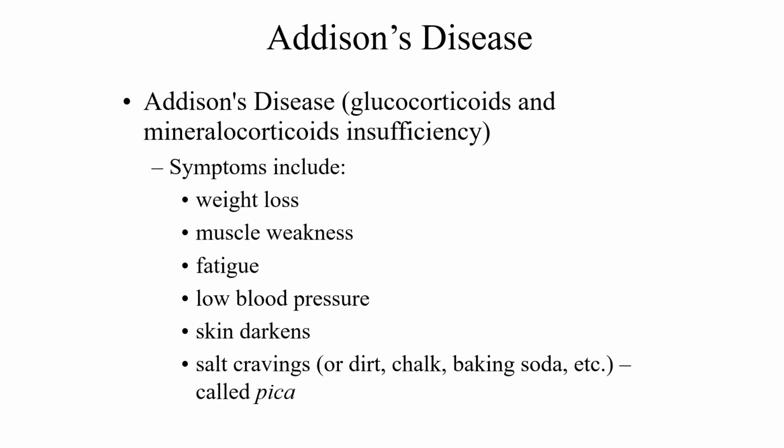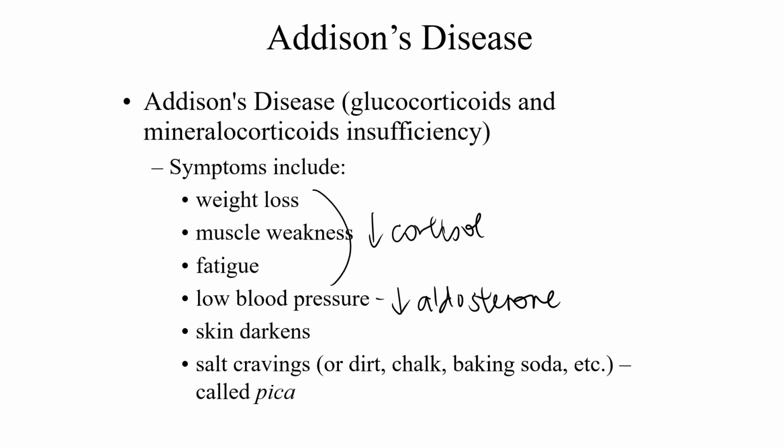Let's talk about Addison's disease first. This typically comes from a lack of aldosterone and or cortisol. And with this insufficiency, we see a whole host of syndromes or symptoms such as weight loss. That's because we are now breaking down fats and proteins to make sugar. Because we're breaking down fats and proteins, we see muscle weakness. Because we don't have enough sugar to make our ATP molecules, we then of course have fatigue. Which hormone do you think is the reason we may have low blood pressure? That's aldosterone. And these top three here are due to the lack of cortisol.